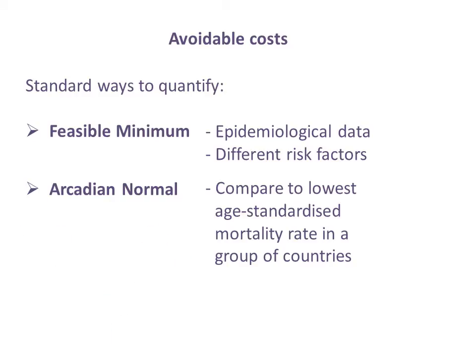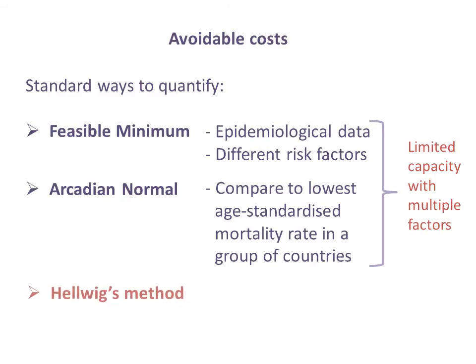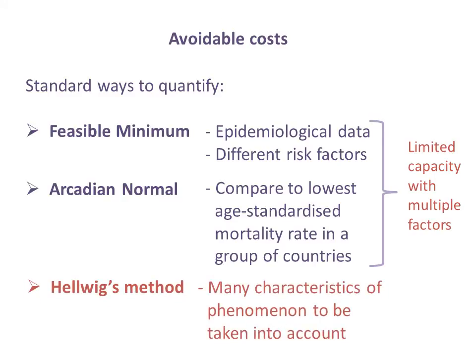One shortfall of these widely used methods is their limited capacity to take into account multiple factors of a phenomenon as complex as drug use and resulting harm. For this reason, the leader guidance also includes an explanation of a method which draws on multidimensional theory to estimate avoidable costs, Helvig's method, which can be applied to cases when as many characteristics of the phenomenon have to be taken into account.